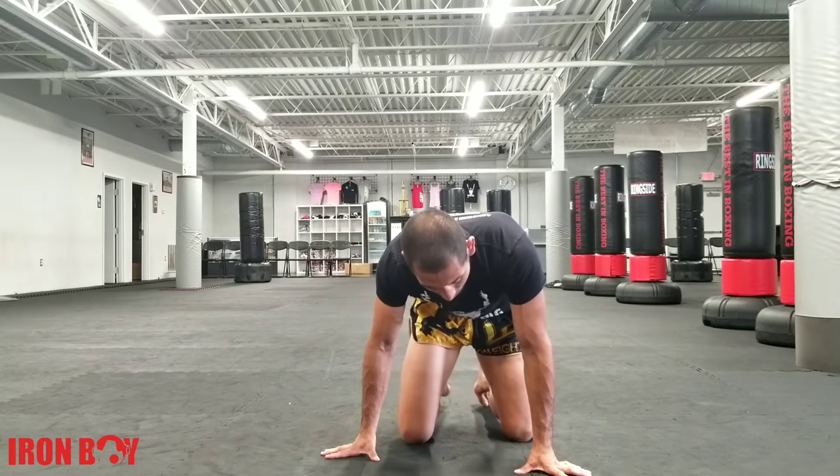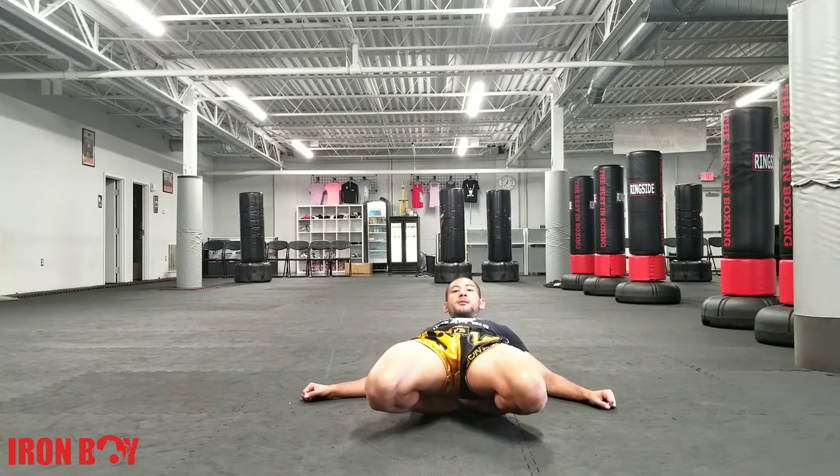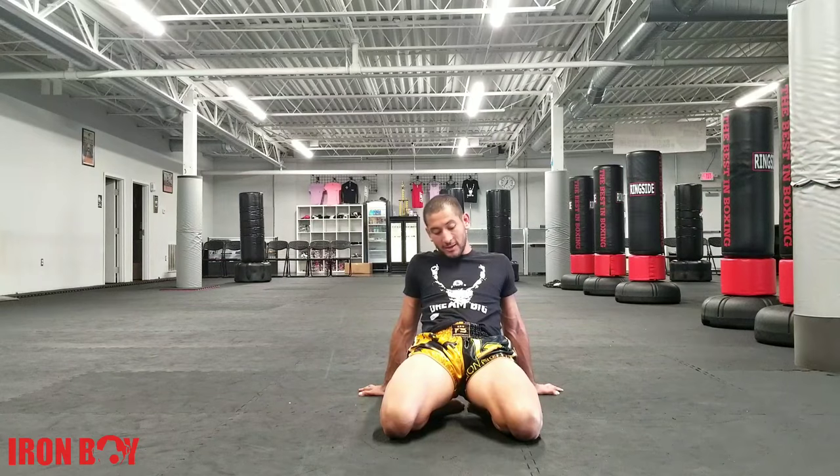When we go on our knees, we're going to be going all the way back. We can use our hands to hold ourselves. If you can go all the way down, that'll be awesome. But here the point is actually trying to extend our hips up to the ceiling. So I can put my hands down, and then after this, I'm going to pop my hips up to the ceiling. And then hold it — hold it for five seconds or so.